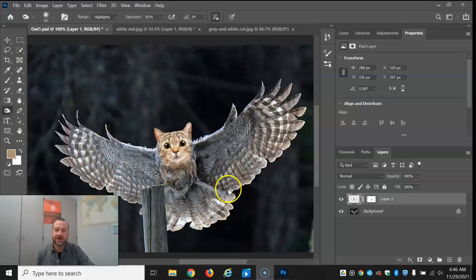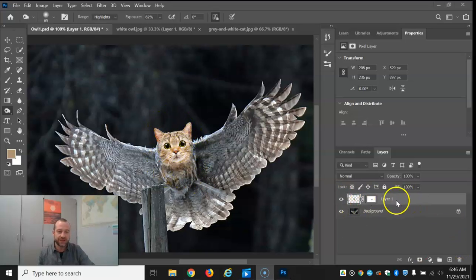So here I am. I had my work already saved. Remember, you can open it up from your desktop. You are hopefully saving things as a PSD format, and that way when you open it up in Photoshop again, you've got all your layers and all of your adjustments to continue working. So on this owl cat that I'm working on now, the cat is much lighter than it needs to be. So I do want to show you how you can adjust just that area.